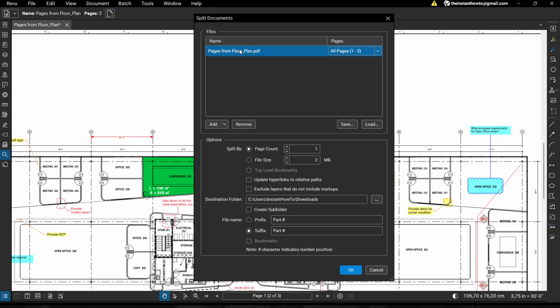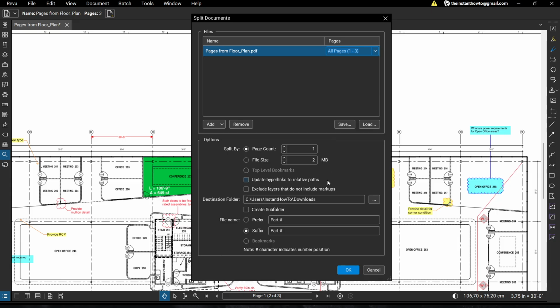So first you'll have to be able to select the one that you want to use, and then here all the pages. Of course, I'm just going to do all pages over here, and down here you can select how you want to split. So you can split by either page count over here or file size, so you could do that if you want to as well. And then you can go ahead and set these additional settings as well. Also select your destination folder, and then you can go ahead and just click on OK. So set this basically however you want it to be, and then just click on OK.